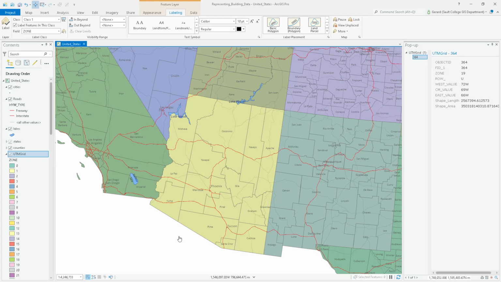We're not seeing the UTM zones, but they're there, right? And because of the definition query, they're not showing up anymore, and we can't actually work with them.